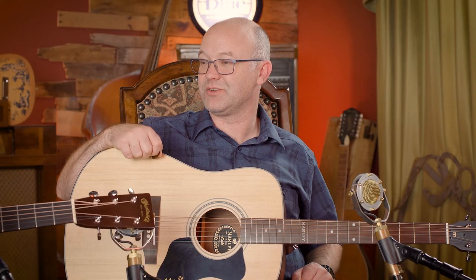Nut width on this, 1¾ inches. Does have that neck profile of the 1937. It has a V-ish shape to it. Starts out pretty modest and becomes less modest. Tapers larger and larger as it goes, a little bit like a Louisville. Yeah, it gets a little bit baseball-like as it gets up in here. Again, no pickup already installed in this, but a standard dreadnought scale length. It is 25.4, 25.5. It's a little bit shorter than that. So there you go. That is the specs of the D28 Authentic 1937 variant.